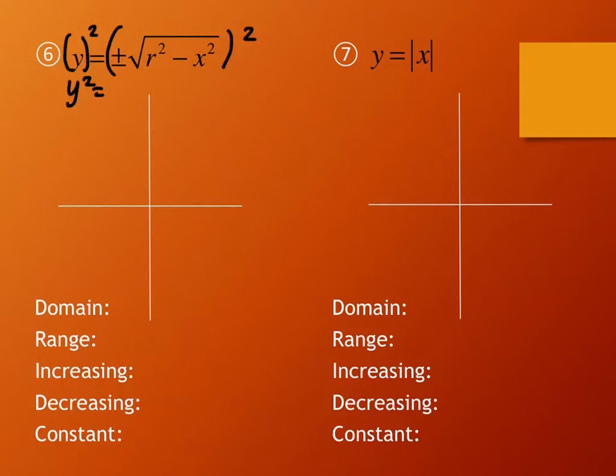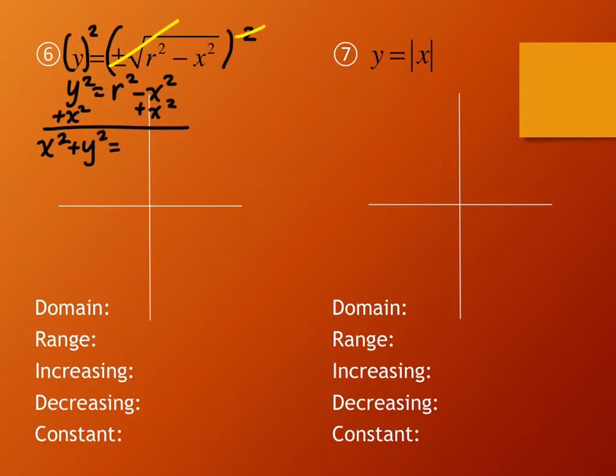Actually, it won't matter, because when I square a positive, I get a positive, and when I square a negative, I get a positive. So I do get two answers, they just both end up being the same thing, is maybe a better way of saying that. What about the squaring of the square root? Those cancel, right? So this piece and this piece go away, and on the right-hand side I'm left with r squared minus x squared. And if I were to add the x squared to the other side, the alternate version of this particular equation says x squared plus y squared equals r squared.